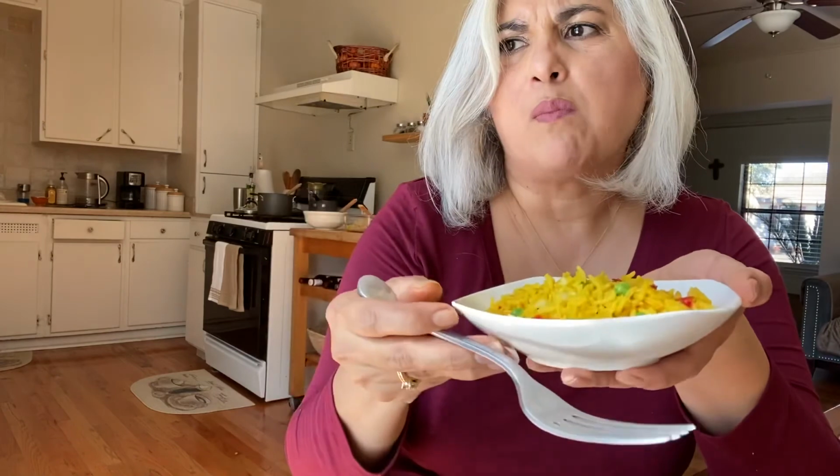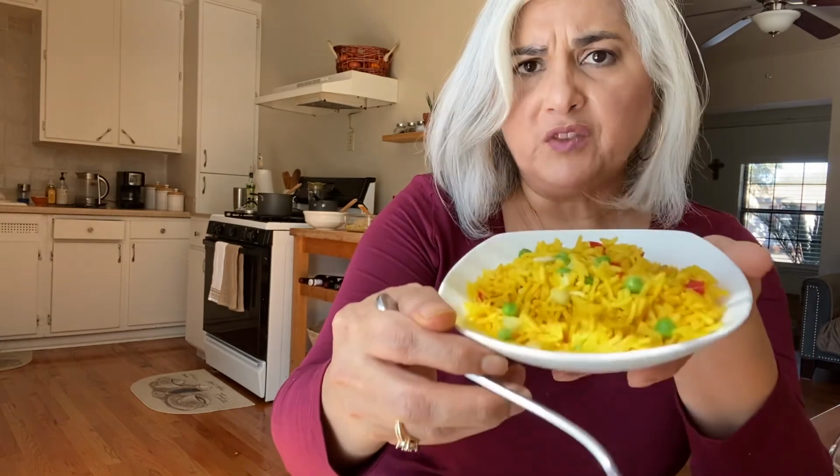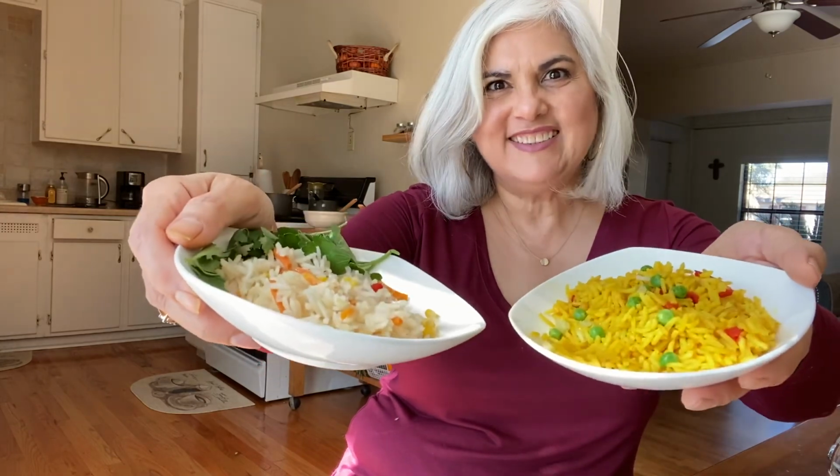I don't know how to describe the taste of turmeric. I wish I could. It has a distinct mild taste, but the visual part, wow, it's a hit. Yep, here they are, 2 for 1. Try it, enjoy it.